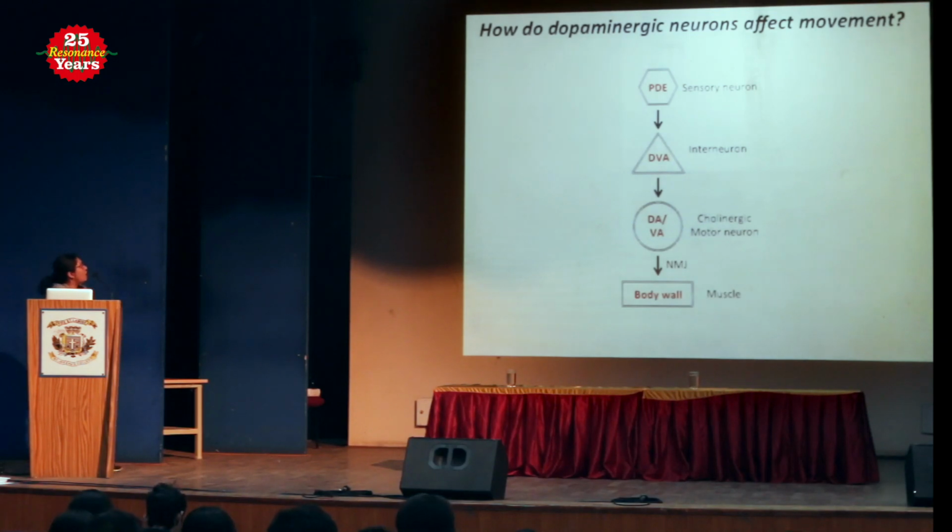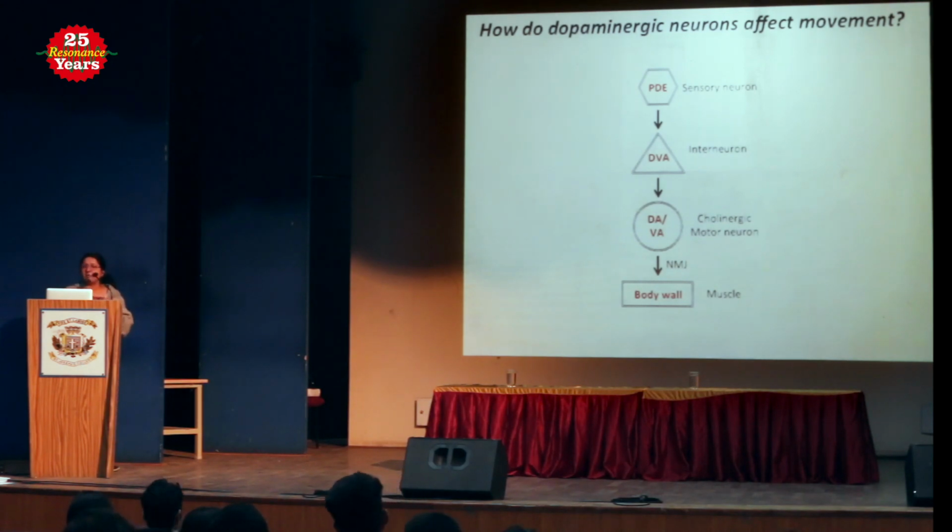All systems that have a number of neurons essentially have a set of neurons which are called sensory neurons. These allow people to sense what is in the exterior. These neurons synapse, make connections, essentially talk to a second set of neurons which are called interneurons. Interneurons then talk to a set of neurons which are called motor neurons. Motor neurons are the neurons that talk to the muscle. So this is a very simplistic pathway which is seen in any system. It's exactly the same path.